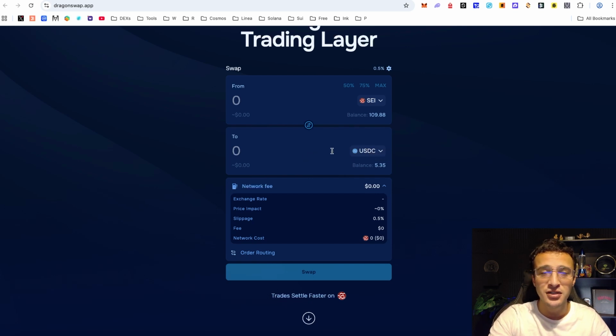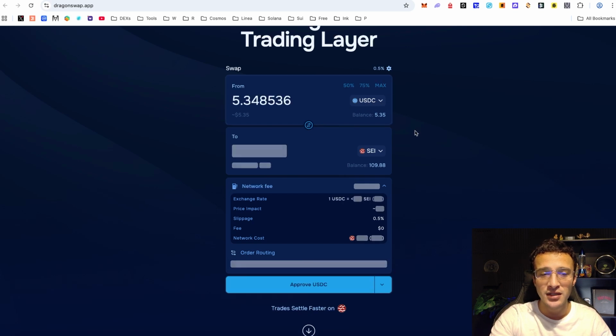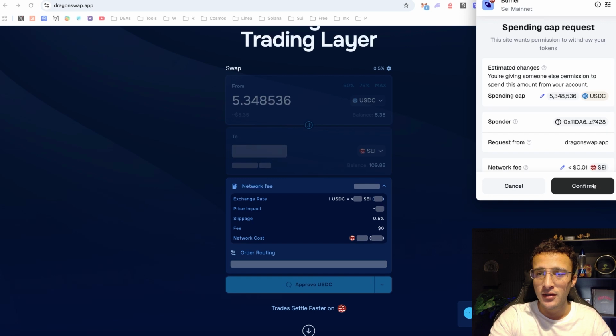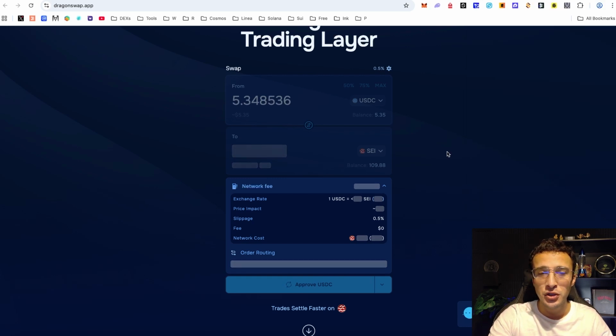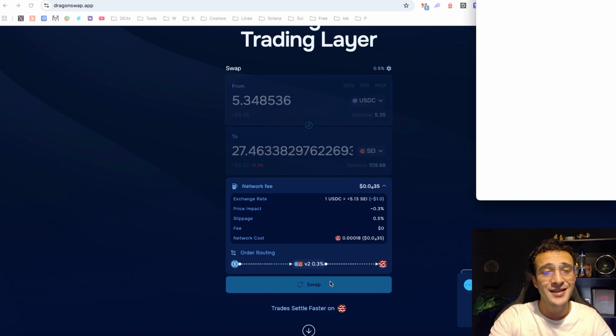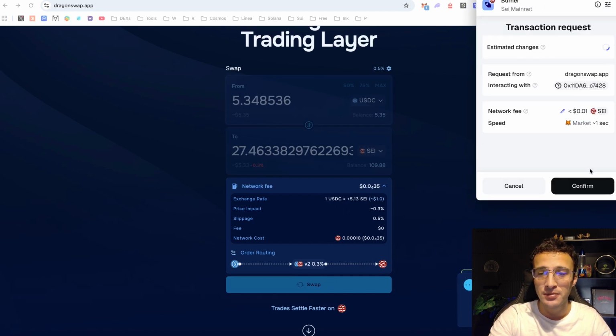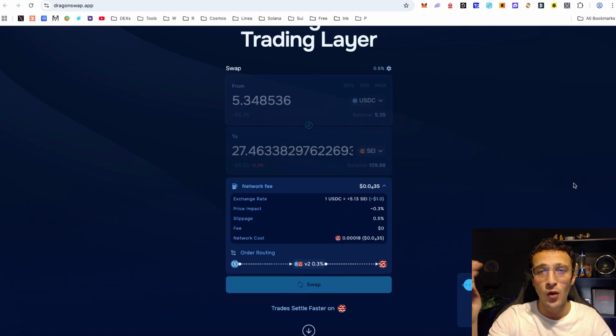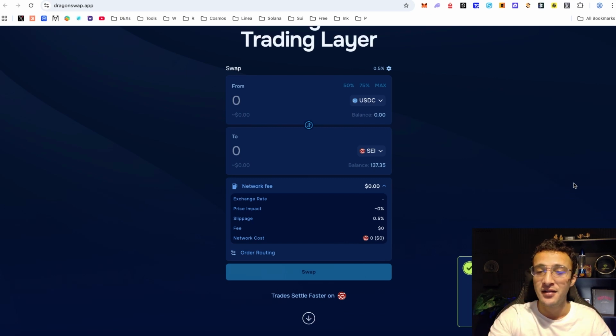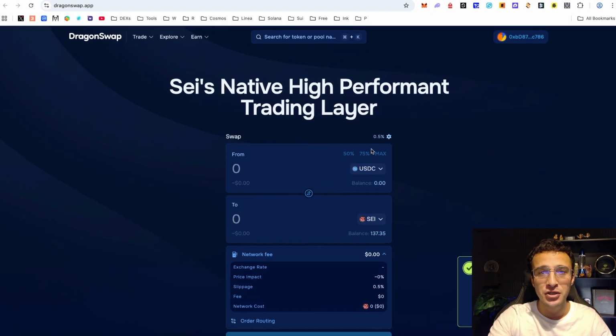If you want to swap those into Sei or any other token, all you would do is make sure USDC is up top, so you can reverse it, input USDC up top, and hit the amount that you want to sell. Could be the entire amount, it could be 50%, whatever you want. Next, you have to approve it. Once you've done that, confirm, then you just send off the transaction and the USDC goes back into Sei tokens. Honestly, it is that simple, and because of the Sei network speed, it gets done in like 1 or 2 seconds. Fantastic. After that, guys, that is the swapping section in a nutshell.